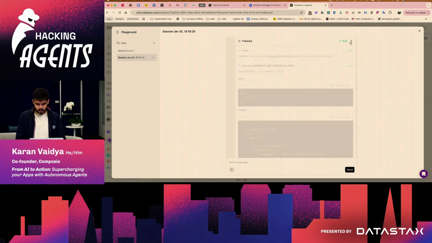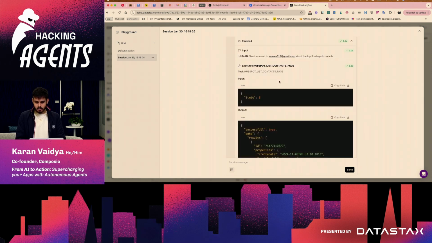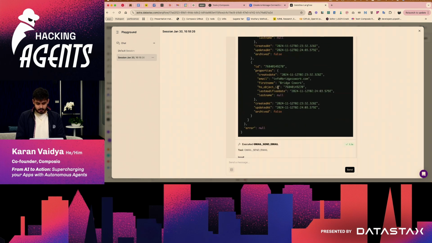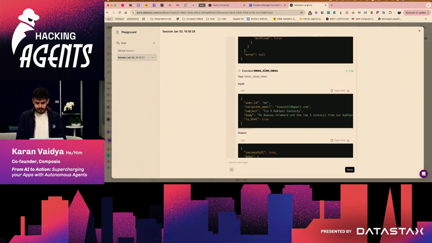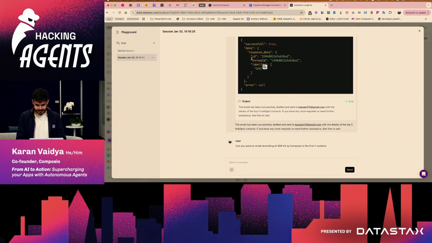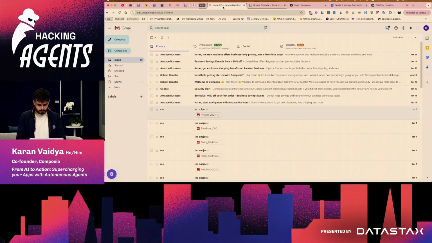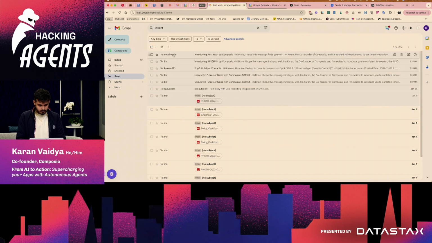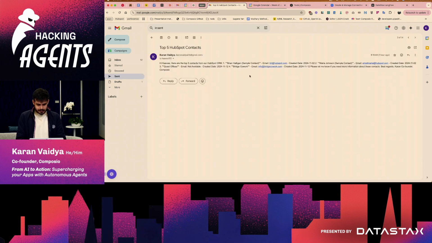What it did was fetch my HubSpot contacts, all of them, and send the email using the Gmail send email action that we support on Composio, and voila, it sent it. It was successful. Let me check my email. Yeah, this is the email that it sent with the top 5 contacts. You can zoom and check.